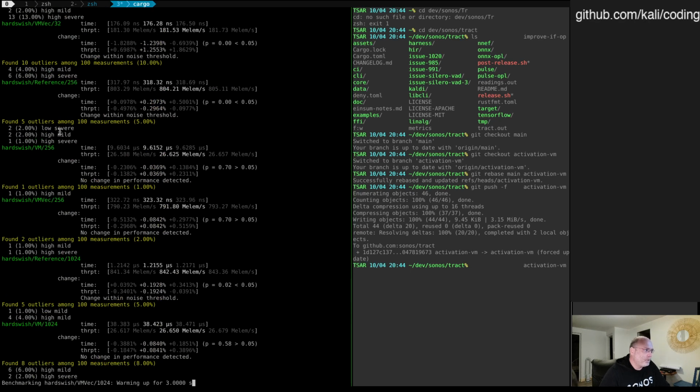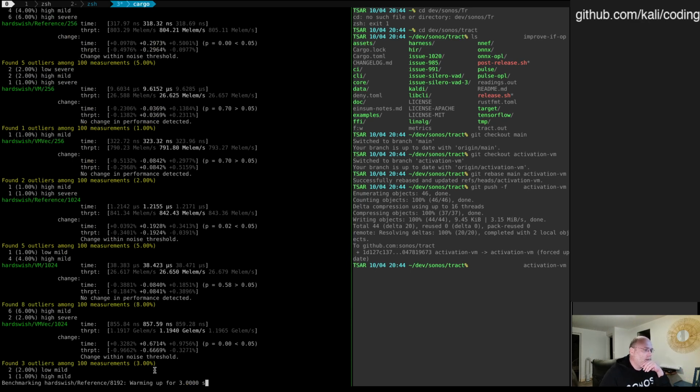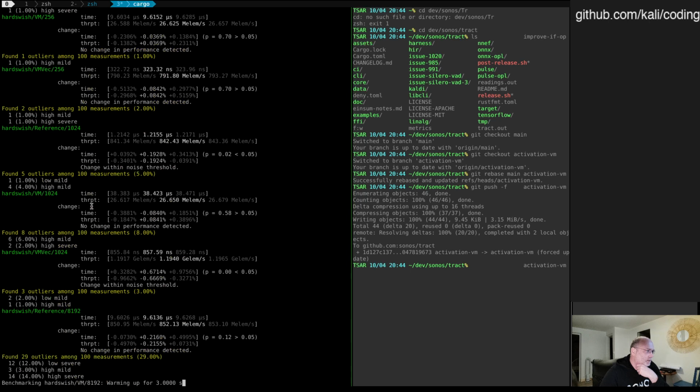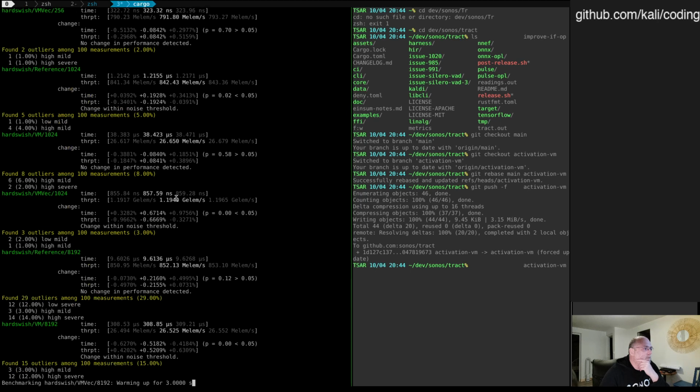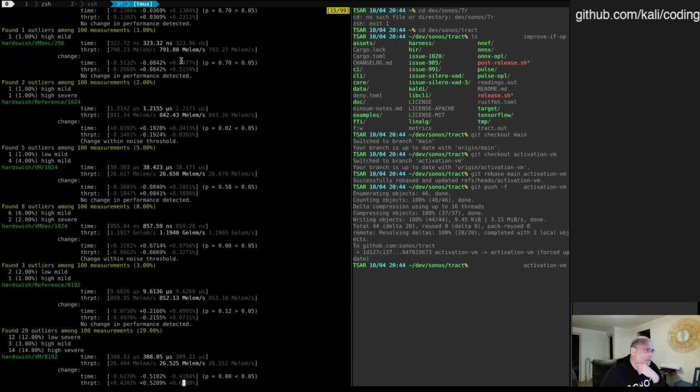So yes, we have three implementations. We have the reference implementation, we have the VM basis implementation, which takes one element at a time, and then we have the VM vec implementation that operates on the entire chunk of data. And here you can see that the reference was at, let's look at the 1000 case, 800 millions of elements per second. The naive implementation of the VM is very bad, but the vectorized implementation actually outperforms the Rust reference implementation.